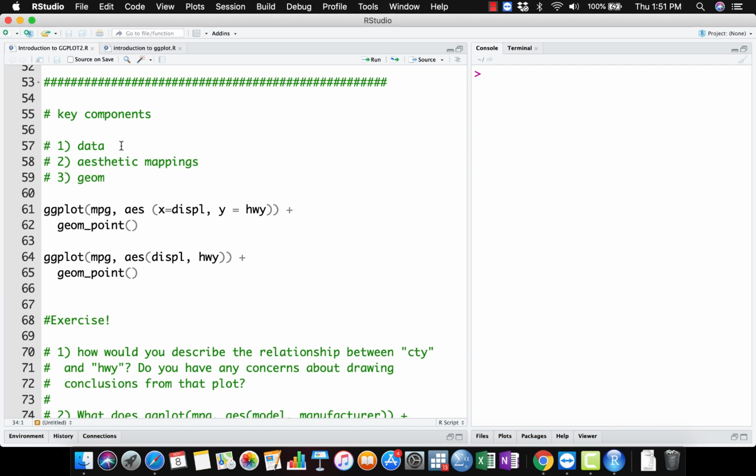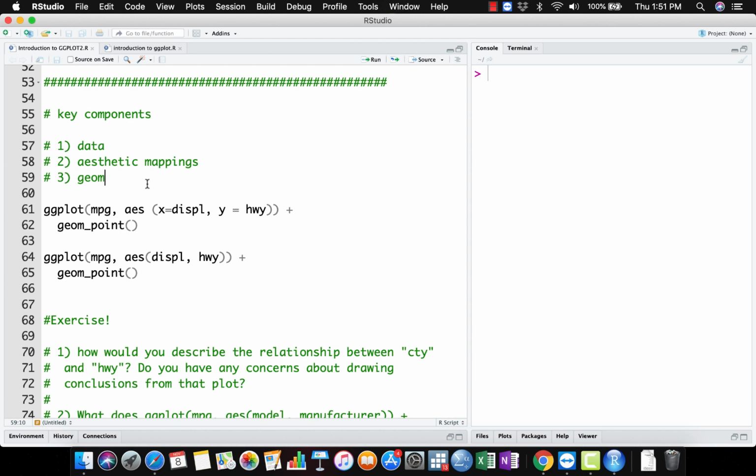Second is a set of aesthetic mappings between variables in the data and visual properties, for example the x variable and y variable. The last component is geom, at least one layer which describes how to render each observation. Layers are usually created with a geom function.